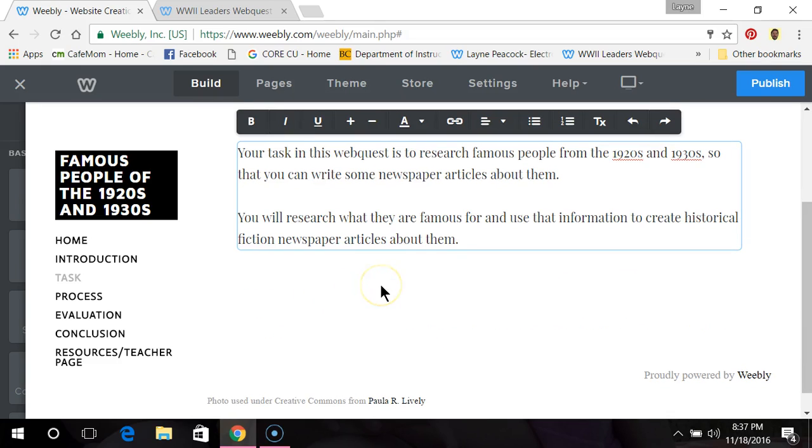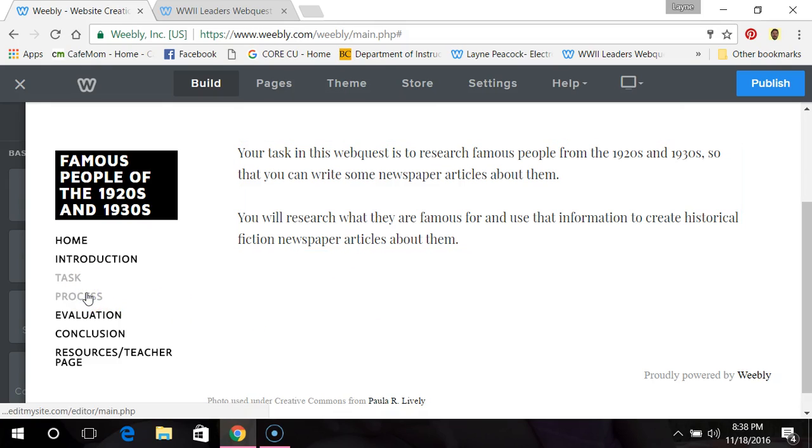And then, of course, you would go on in and talk about each of the people they'll be researching and whether or not they will be working together or not, whether each person is responsible for something different.